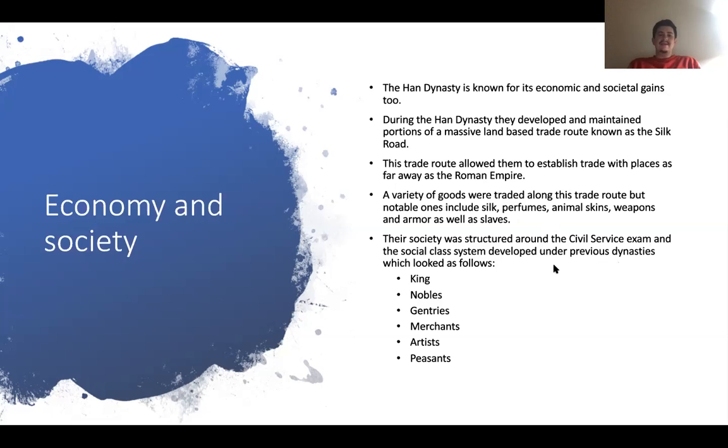but we also need to remember that they developed and maintained the social class system under the previous dynasty, where the power rests with the kings and the nobles, the gentries, so on. So as far as society goes, they still maintained this social power that we talked about on top of the civil service exam. This ranking system, if you want to call it that, isn't set in stone. It's possible you could move up based on your job qualifications, that kind of thing. But this was the general structure of how they managed society as far as power goes. Your king, the emperor, then the nobles, and so on.